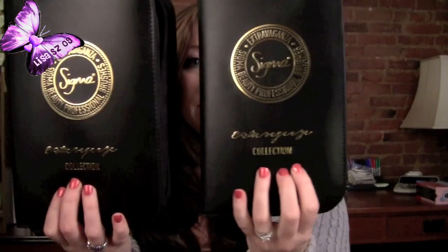It is from Sigma, and it's called the Extravaganza collection, and it's 2 different sets. The first thing I'm going to start out with is, when I opened it up and looked at it, I had no idea of cost. So it's pretty, it's beautiful, all those things, but I had no idea of cost. So keep that in mind through that video. But now I'm going to go a little bit more into detail about these and tell you my thoughts because of the pricing and things like that.